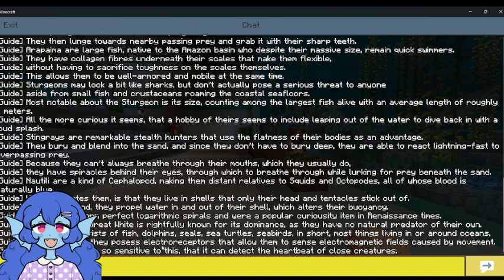Like all sharks, they possess receptors that allow them to sense electromagnetic fields caused by movement. The great white shark is so sensitive to this that it can detect the heartbeat of close creatures.